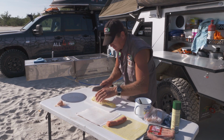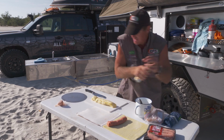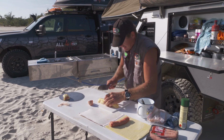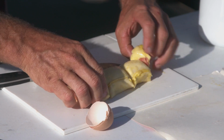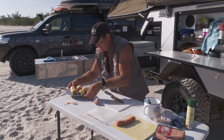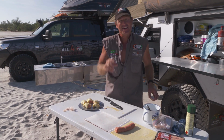Now, we cut it into our little sausage rolls, and I'm going to stick it on this. Put that on there like that. 1, 2, 3, 4. There we go. 4 cuts, 5 sausage rolls. Slippery little suckers. Alrighty, that is now ready for the camp oven.